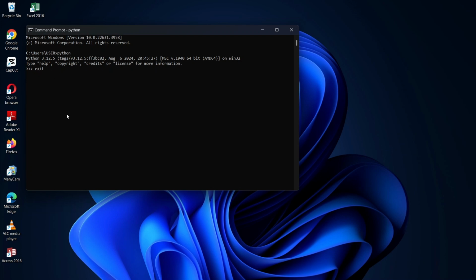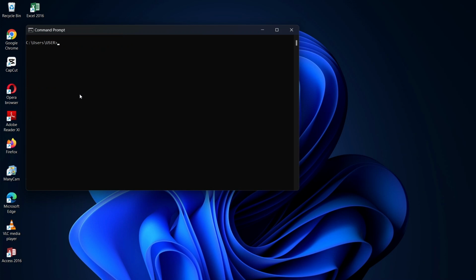Another way you can check that is to type python --version. This should work. Now it says Python 3.12.5 has been installed. So Python has been installed correctly.